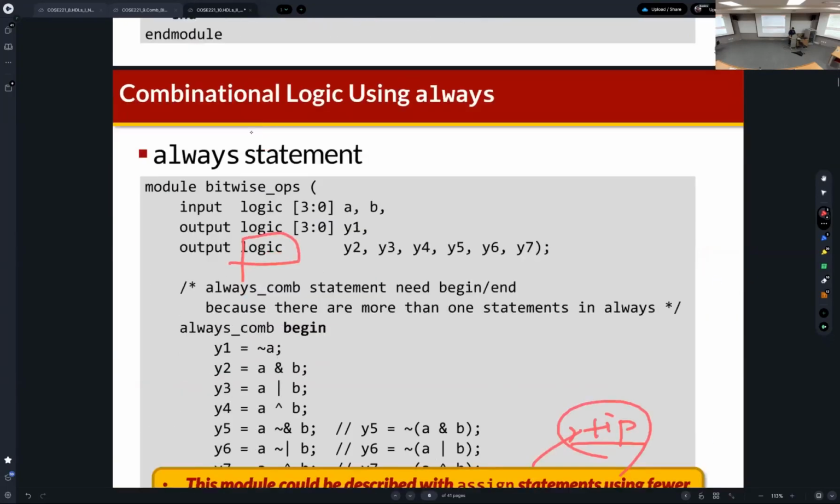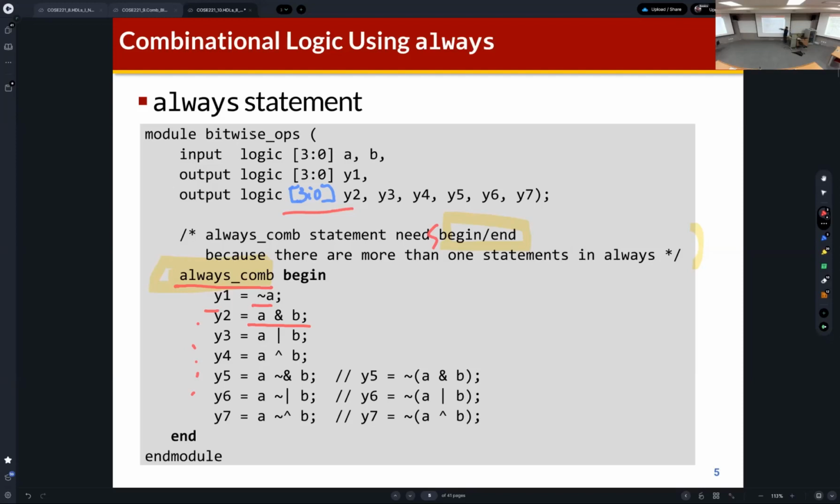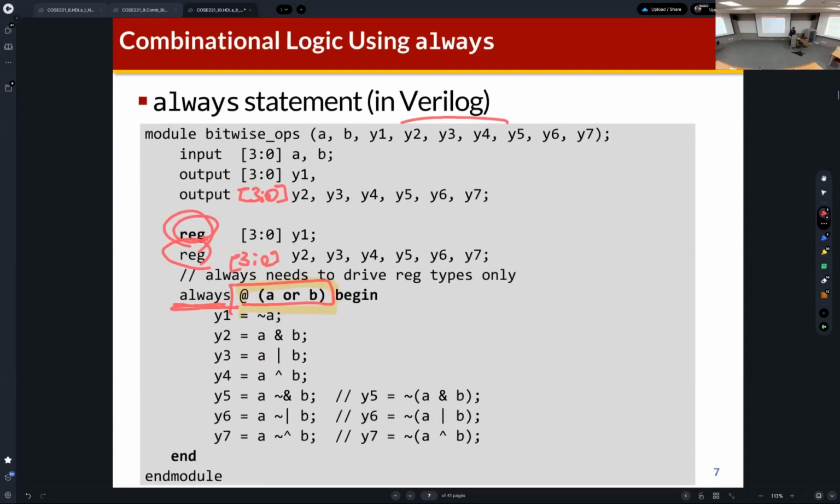Okay, but in SystemVerilog, we don't need to define a sensitivity list for combinational logic, so we can just use always_comb. Okay, it's very convenient, right? So actually, in Verilog, we need to define a sensitivity list for the always statement. Or we can also define it like this, like always @(*).